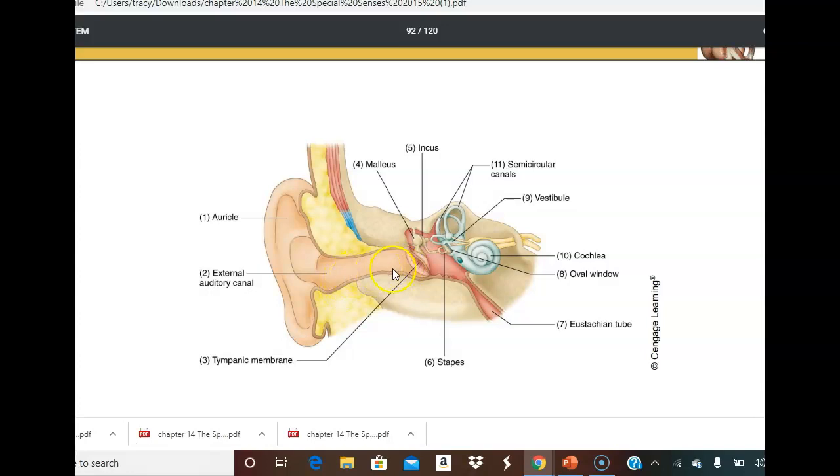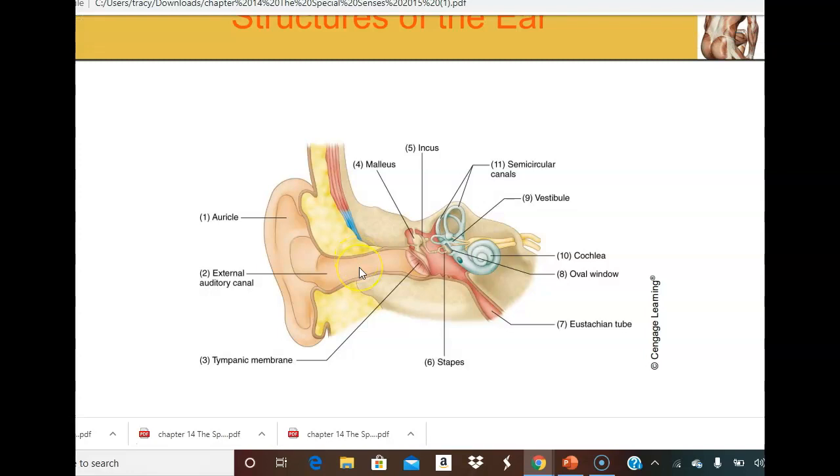Okay, we do have little cilia in here. We have ceruminous glands in here making wax. So a little bit of wax is important. It traps particles, prevents things from causing the skin to get irritated. So you don't want to overuse your Q-tips. If you strip too much of that wax off, then that can lead to an ear infection. Usually it's better to use drops or something else to help dissolve that wax rather than using a Q-tip. You can use your Q-tip on your external ear here, but you have to be careful using it internally. Plus, if you go too far, you can hit that tympanic membrane right there.